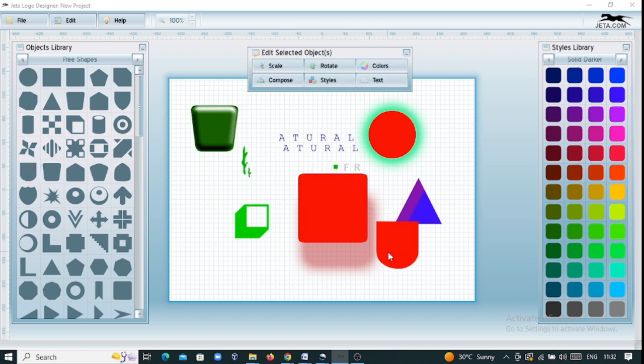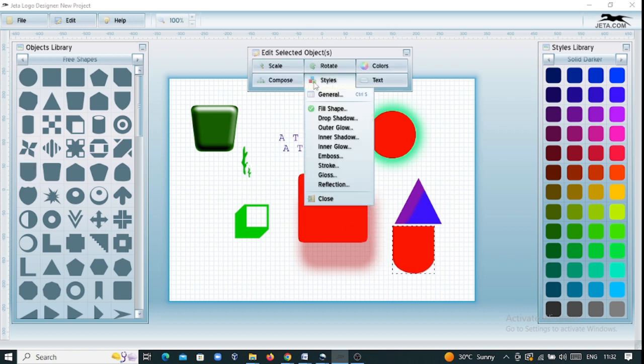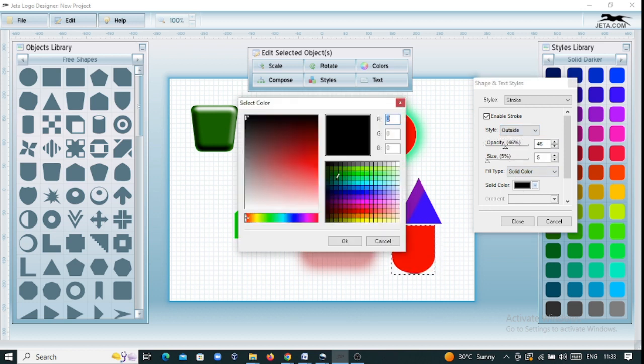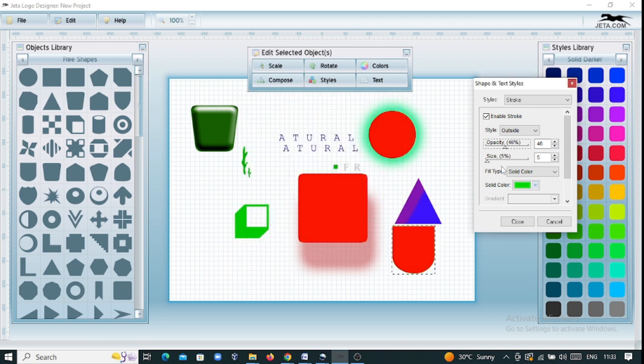Now other option is stroke. We can set center, outside and inside stroke. Again I change the color so we can see easily.